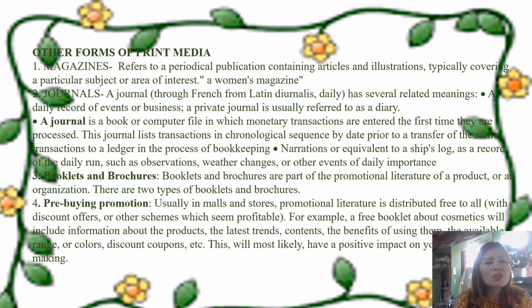Forms of print media, we have the magazines. It refers to a periodical publication containing articles and illustrations, typically covering a particular subject or area of interest, such as a women's magazine. Journal, derived from the Latin word journalis, means daily. It has several related meanings. One of its meanings is a daily record of events or business. A private journal is usually referred to as a diary.